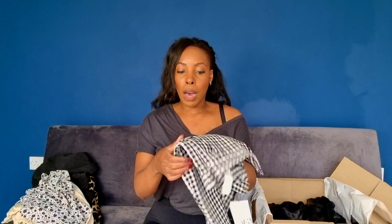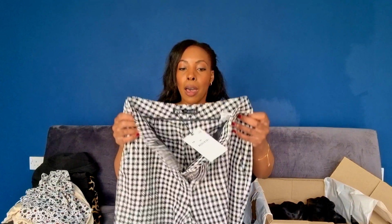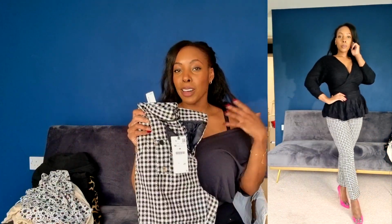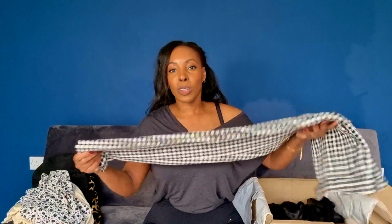Or you can dress them up with black heels and a nice black slash neck top. And because of that sort of preppy print, you can kind of sexify the top half as well. You could quite easily wear this with a really nice deep V black blouse and some black shoes, red nails, you know, just a really nice classic monochromatic look, which I just think is really nice and timeless.